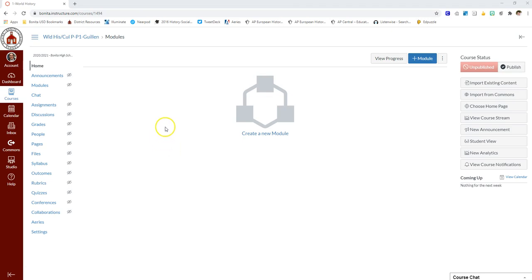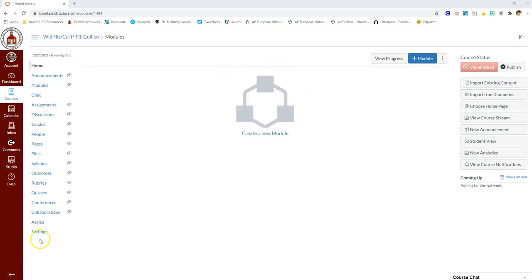Hey everyone, I wanted to take a second and show you guys what my students are going to be able to see from their course navigation. I've had a lot of questions as to what I'm going to have and keep visible to the students over here in this course navigation. I am of the belief that simpler is better as far as this course navigation is concerned. So there's a lot of this stuff that I don't want my students to see. So I'm going to show you exactly what I've done here and what they will be able to see.